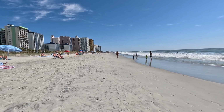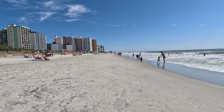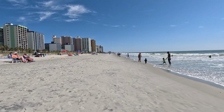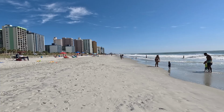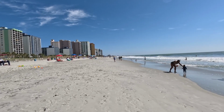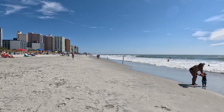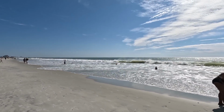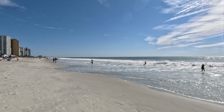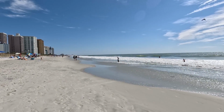But like I said, as long as you check the policy for refunds and that kind of thing, I wouldn't let it stop you from coming, because the weather this time of the year is amazing. The humidity is typically lower, although it can be high, and the temperatures are usually very pleasant, still warm. As you can see from these people, they are not supposed to be swimming but are swimming. It's warm enough to get in, the water's still warm, and that's pretty true through mid-October.